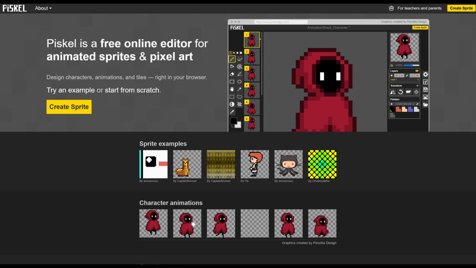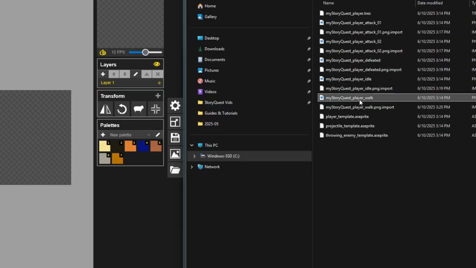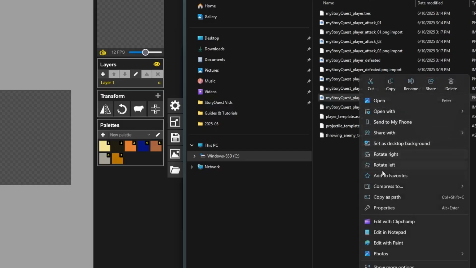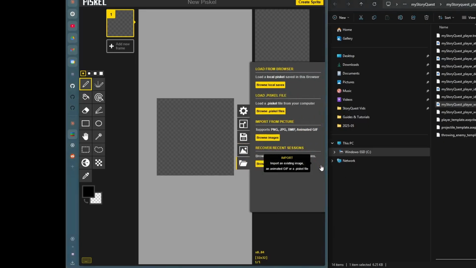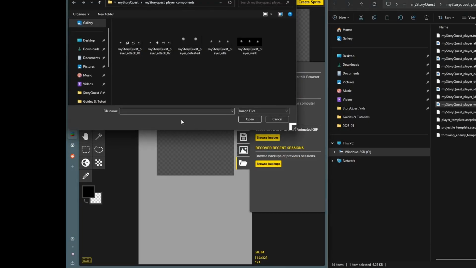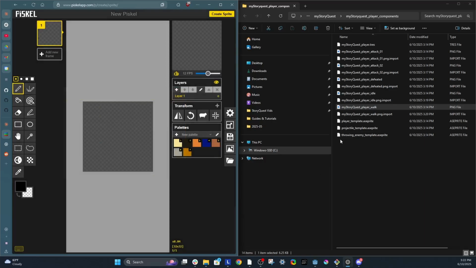Okay, next we're going to load this file into Piskel app. This is a free online pixel art tool. We're just going to go over a few key elements of Piskel app for our workflow here. We have two ways to get this photo into Piskel. First is to right-click the file on your computer, copy the path, then go to Piskel and click Import from Picture on the right-hand side under the Import options. Click the Browse Image button right underneath that and paste the file path where it says File Name, then click Open. The second method is simply to drag and drop the file from your computer directly into Piskel app onto the canvas.